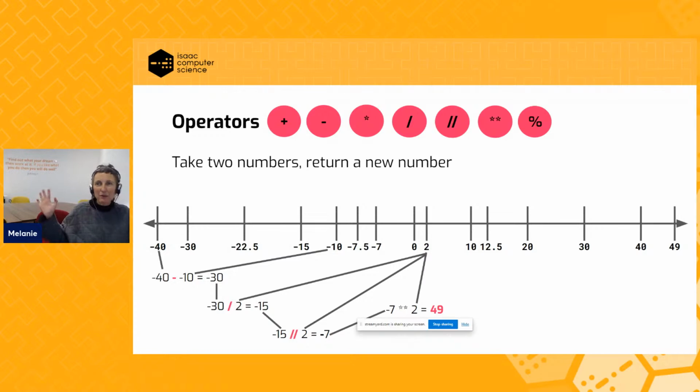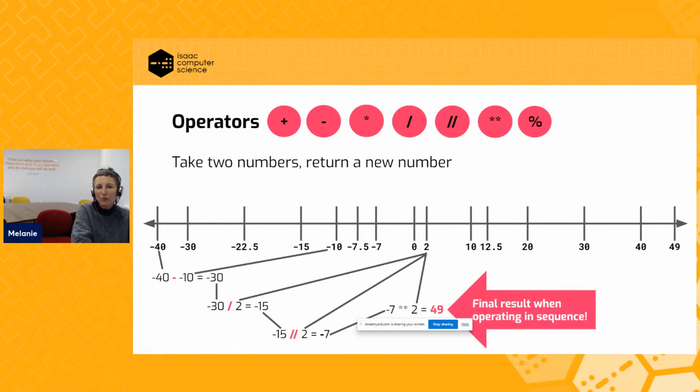Right. In summary, this is what we've done. In sequence, we took two numbers, combined them, we got a result, we took that result and used another operator and so on. So we went ahead like that, which is fine. And a lot of your calculators will work like that. What I mean by that is you punch in minus 40, you punch in the minus, and then you punch in the minus 10. If you don't hit the equal sign, if you just hit the divide button there, you may already get the result. So it's something that you need to be aware of.